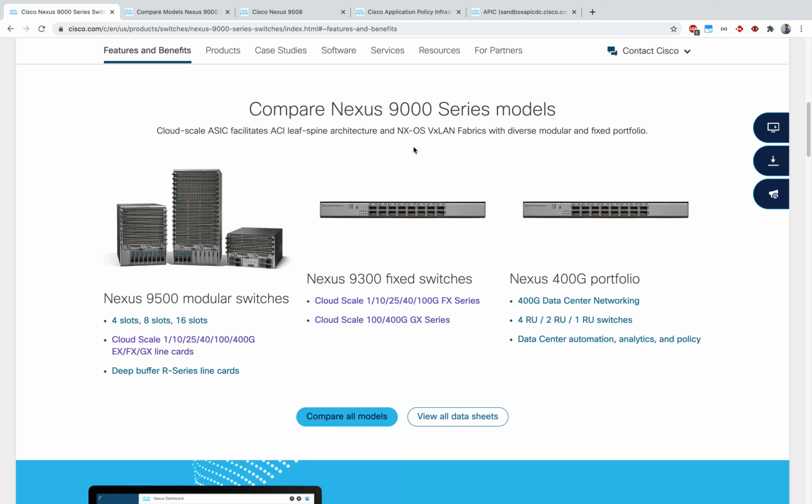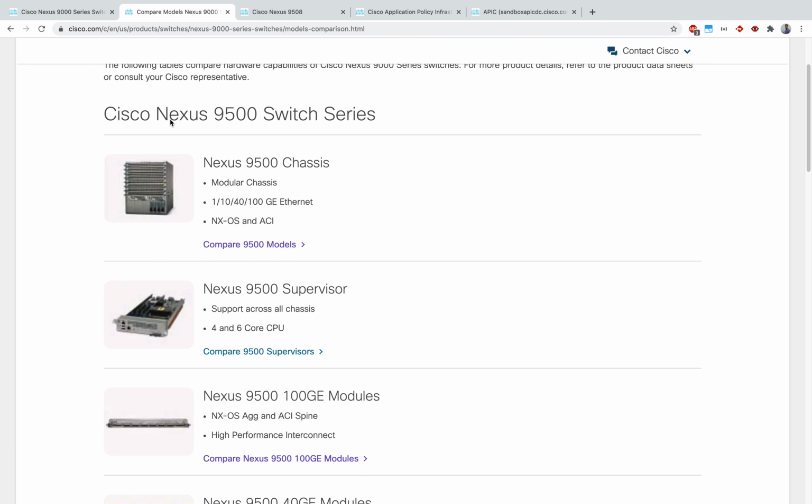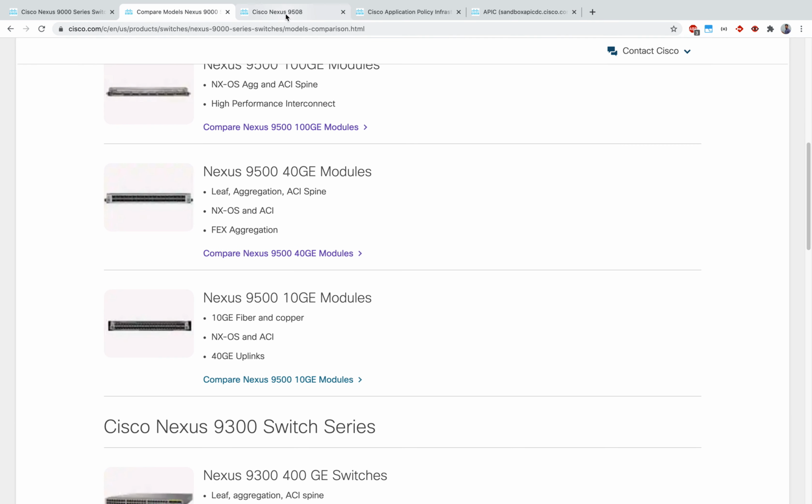So you need to be careful and get what you really want. I would personally recommend getting the devices which support both, because if you are not happy with ACI and want to run a traditional network, you could run that as well using traditional Nexus. You can compare the modules and so on.